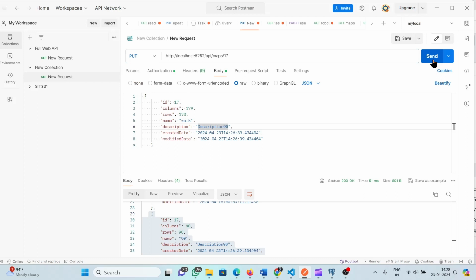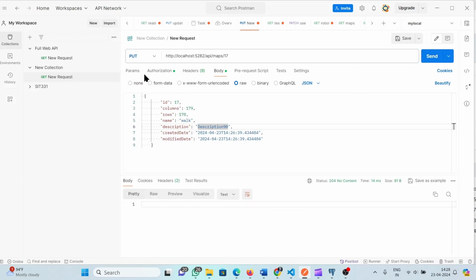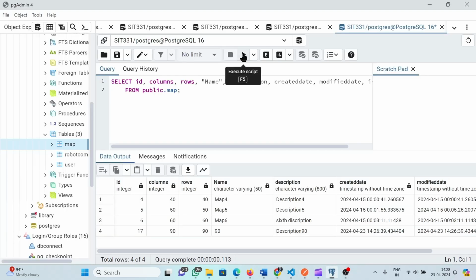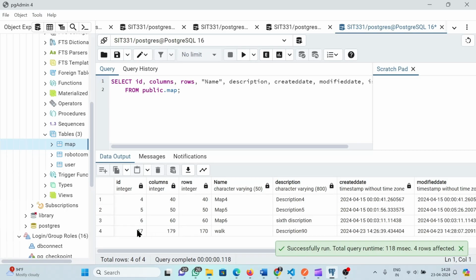By the PUT method we can update the IDs. To check it, we will again get it, and as you can see it got updated. We will also see in the database after running it. You can see that the name, columns and rows got changed. Thank you.